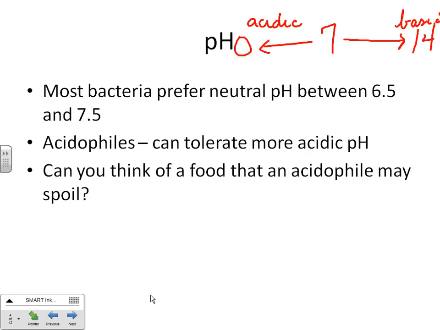I guarantee you, I bet you money, if you go home and swirl your pickle jar, you're going to see the little bacteria swish up from the bottom of the pickle jar. Sounds gross, right? But is it going to hurt you? Does your body have the pH of vinegar? No, your pH in your body goes up. So those bacteria living in that pickle jar die as soon as they get past your stomach. They love your stomach because it's very acidic. But once it gets into your intestine, you destroy it. Okay? Just thought you'd like that.